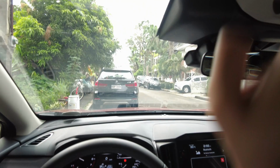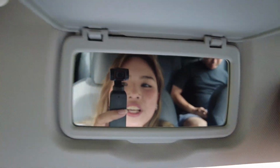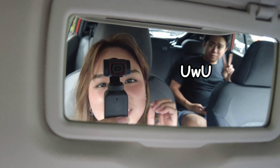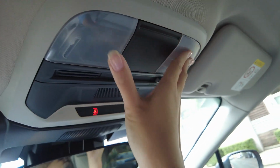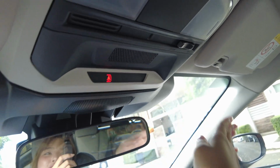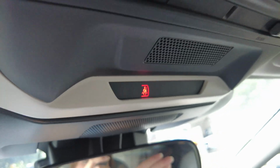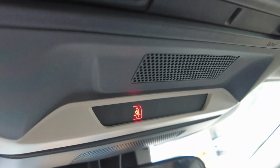Okay, now it's time for the Chini test, yung visor. Papasa ba to? Pwede ba ako mag-makeup? Pwede naman, pero wala siyang ilaw. Makita si Editor San. Hi, Editor San. Over here, we also have our lights. Tapos, yung seatbelt indicator. So, pati the rear passengers, if they're not wearing seatbelt, you know. Ayan, so this is Editor San moving around, showing us that he's not wearing a seatbelt.